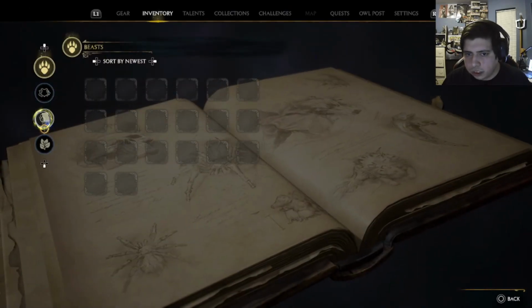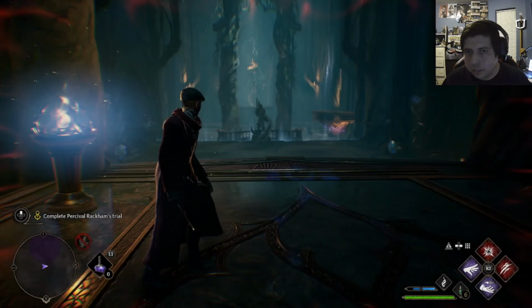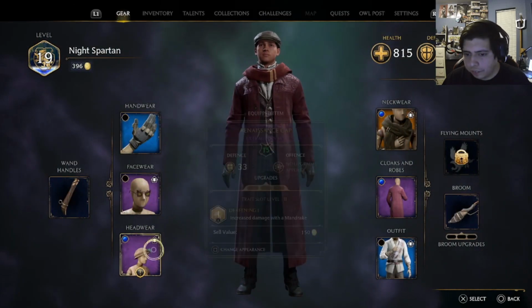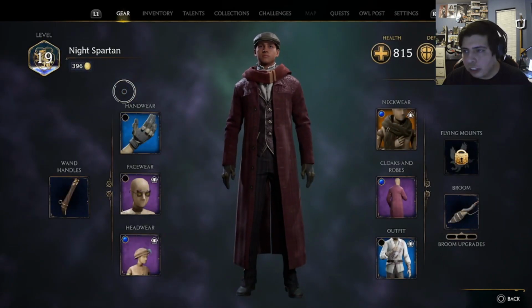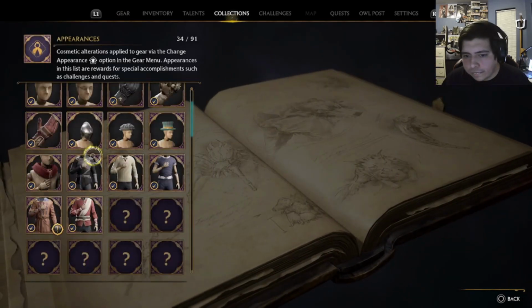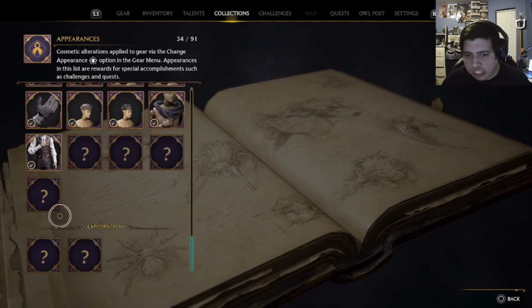Inventory. What's this? Goblin notes. No, that's not what I meant. Let's see here. Got the new... I can't use it. Cool. No, that's cool. That's totally fine. You know, give me a cap that I can't use. That's cool. No, that's fine.